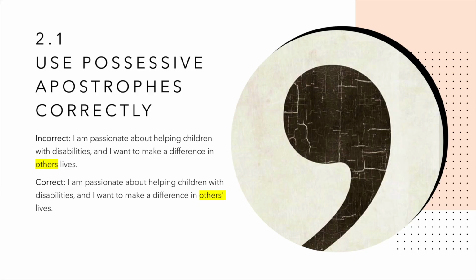Here we begin with possessive apostrophes. Now, in the age of AI and autocorrect, it's easy to not look twice when it comes to possessive apostrophes. Your word processing software will easily fix any mistakes or omissions you make. But a good writer never forgets how and when to use these small yet integral parts of good writing. So give your grammar checker a break and make sure that you are using apostrophes correctly when they are needed.